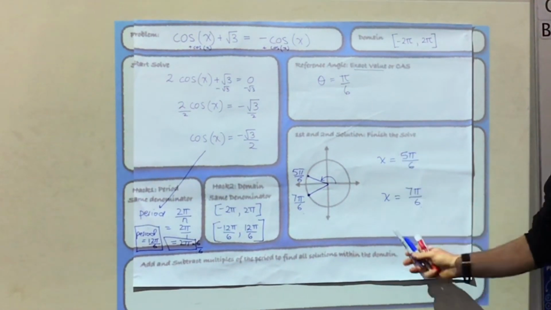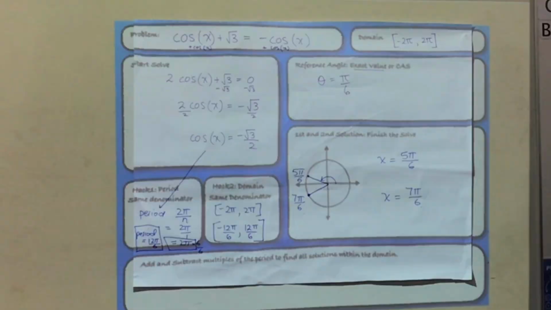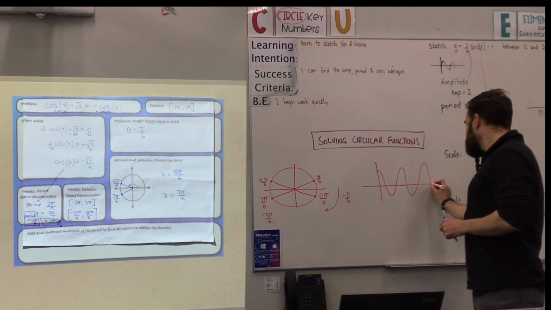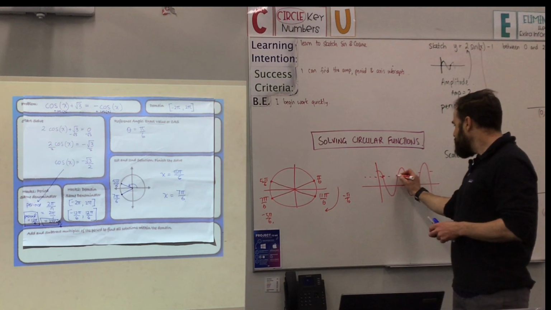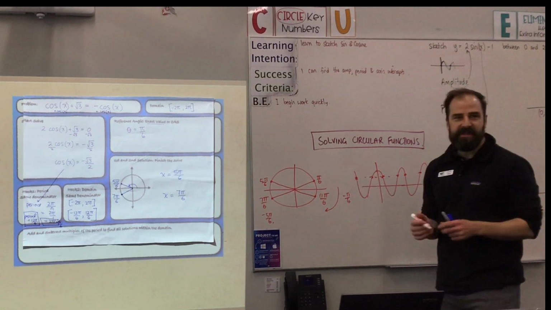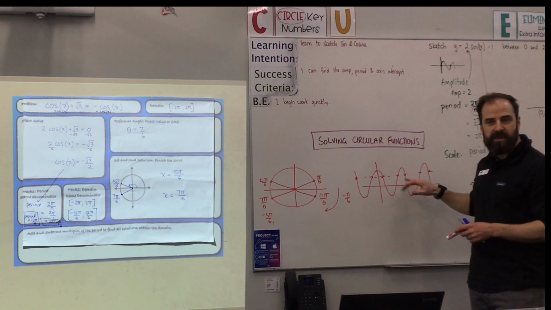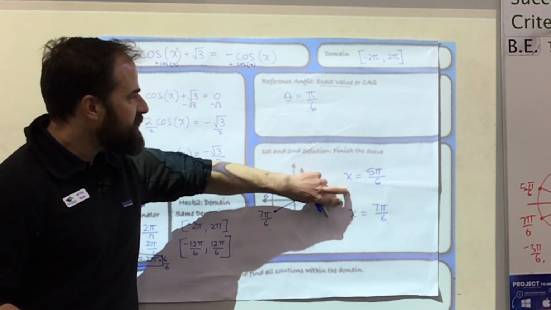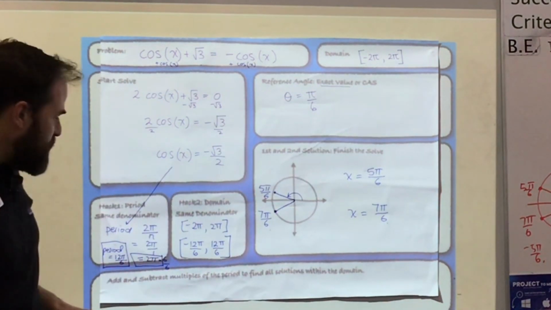I have found two solutions. We don't yet know if they are the only solutions. There could be more, because we know that our sine and cosine graphs go like this. So if we're looking for a solution to the equation, there could be many, many different answers, both positive and negative. All of these points would be like all of my solutions. There are multiple solutions in sine and cosine graphs. So we have to check, have we found all of the solutions in this domain? And the way that we do that is really simple. It uses these hacks.